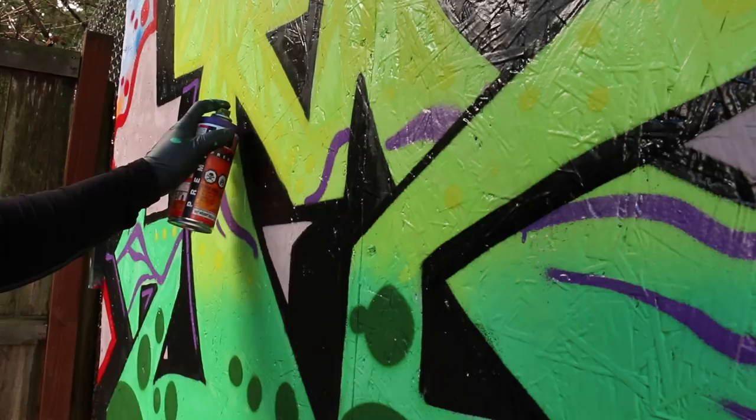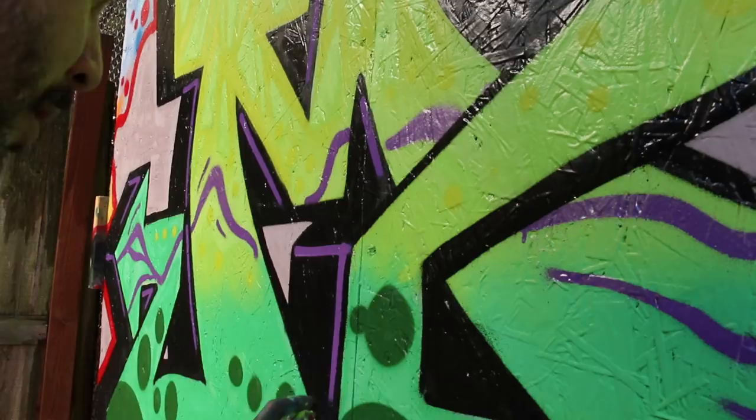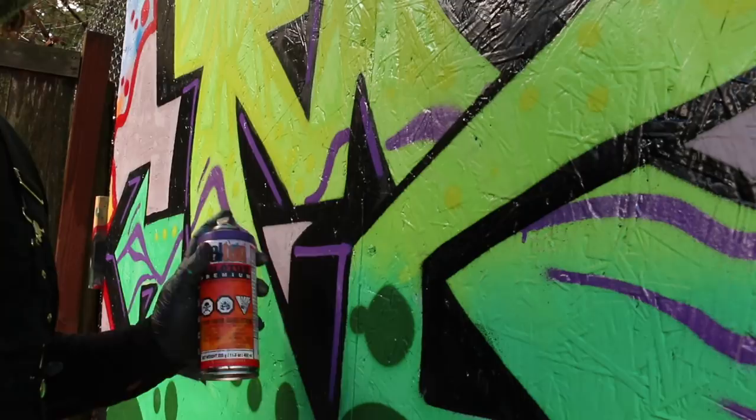It's like a Lakers purple. In fact, one time, I did a rich guy's basketball court. He was a Lakers fan, and I used this purple.